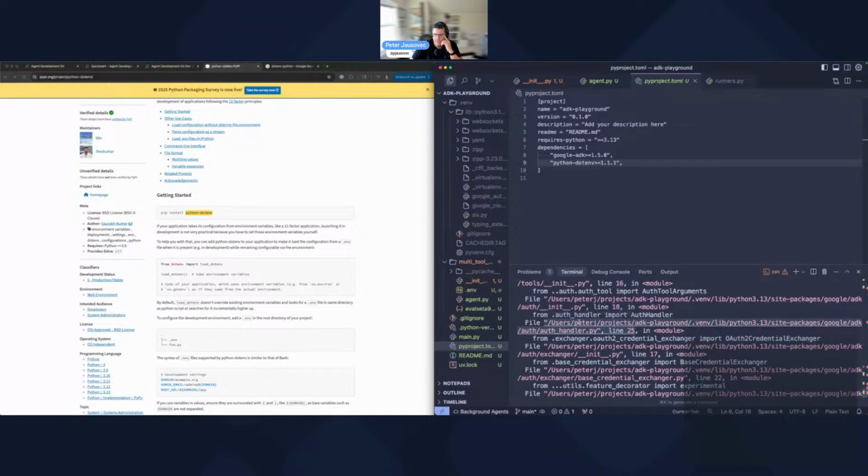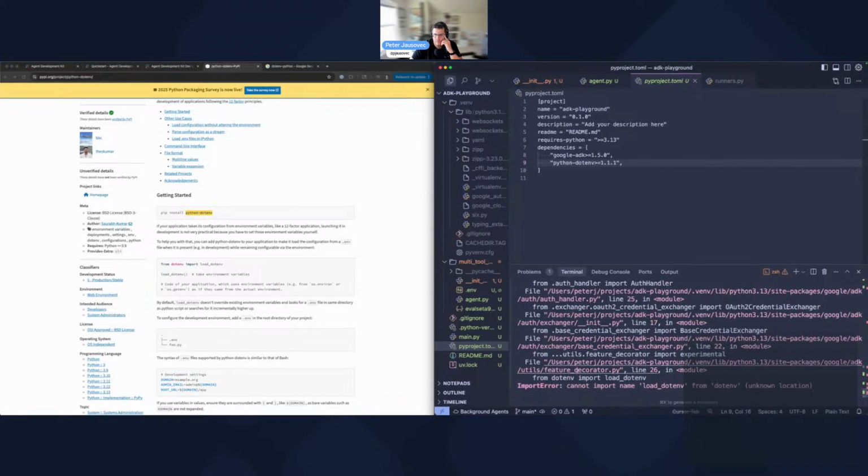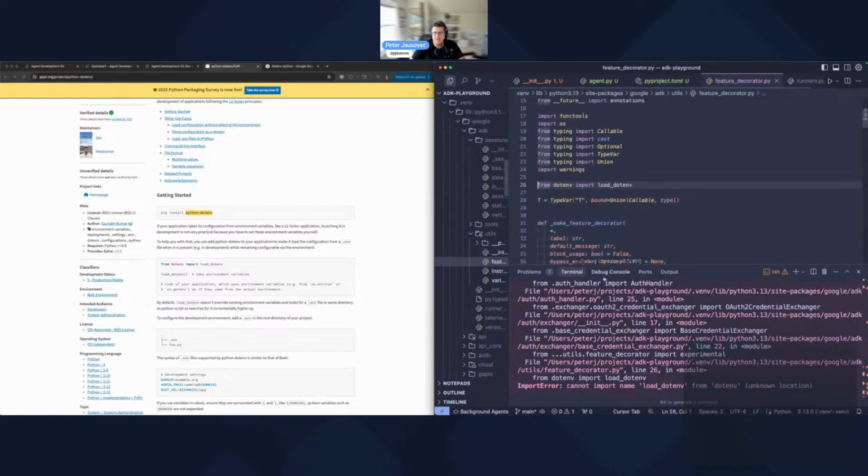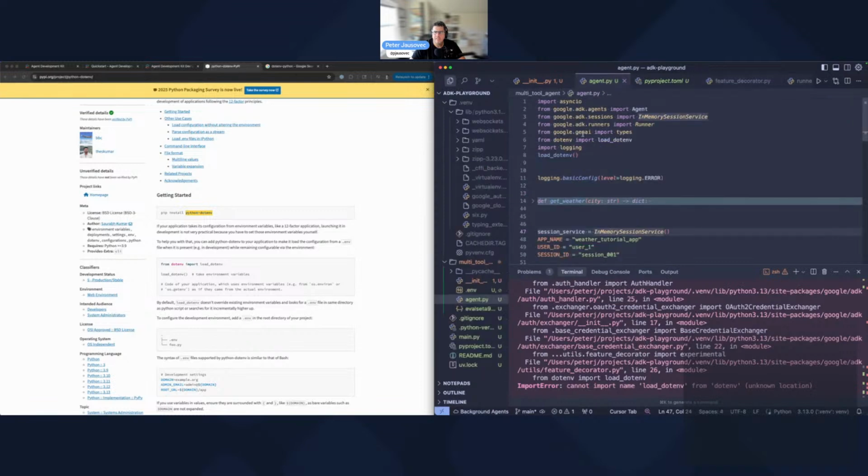Wait, so is this coming from... Oh, this is coming from ADK. What? Oh, they're already loading it. Why doesn't this work then? Let me try something.